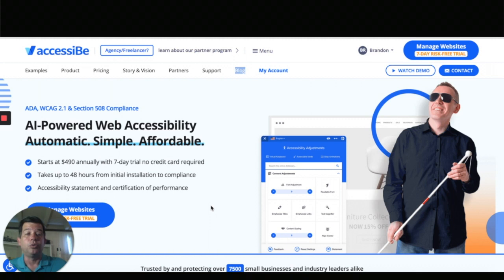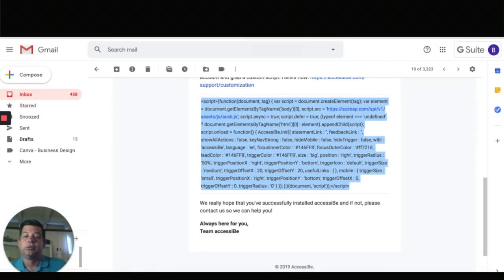Okay, so when you do go to Accessibe and you sign up, you're going to get a login and password, and then you're going to get a bit of script to put into your theme.liquid file. So I'm going to show you how to do that. Sounds a little complicated, but it's not. It's super easy. So once you get that email, it'll look something like this, and you'll have this code here, script. So go ahead and highlight that whole amount like I have done here. If you're on a Mac, go ahead and Command C or copy that, and then we're going to paste that. So I'm going to show you exactly how to do that.